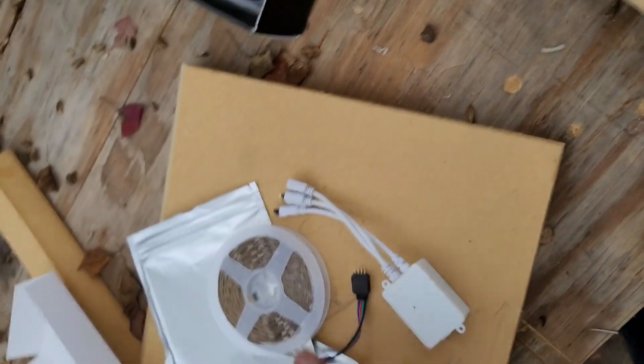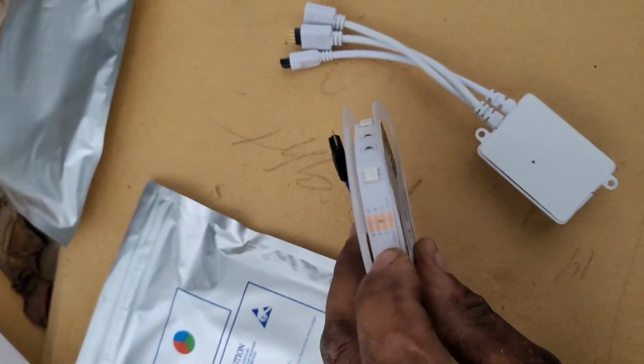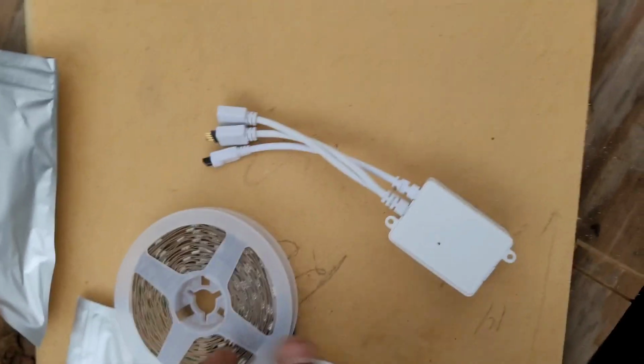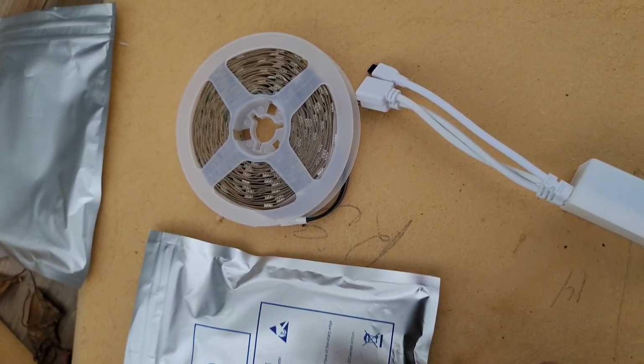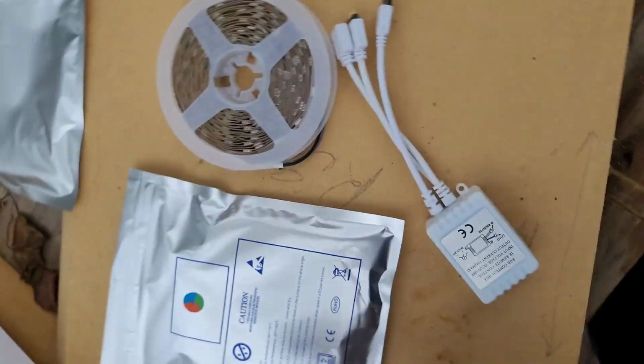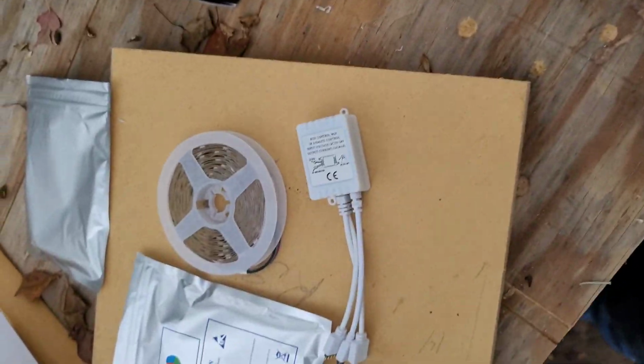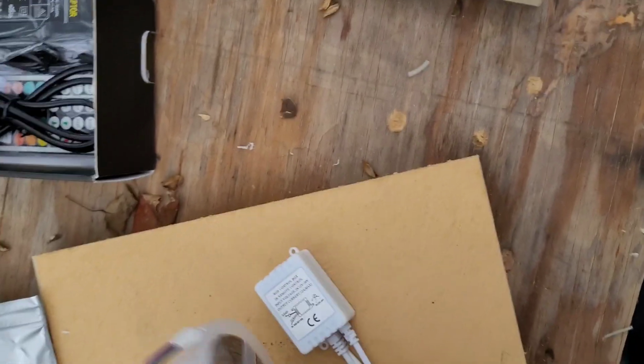But anyway, if it was like that, then you could always cut it there and then connect the other end to here, and then you have two rows of lights. But it looked like this one, I'm gonna possibly have to use this one. I don't know yet, but if I don't use it, you can always order these off Amazon also. So you never just waste lights, you always use them.